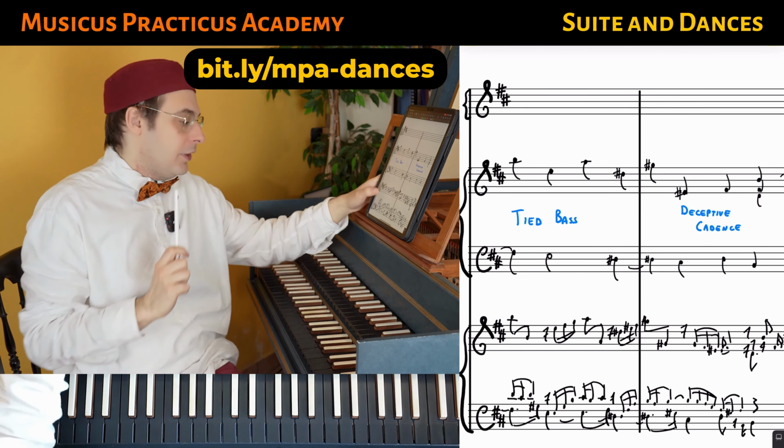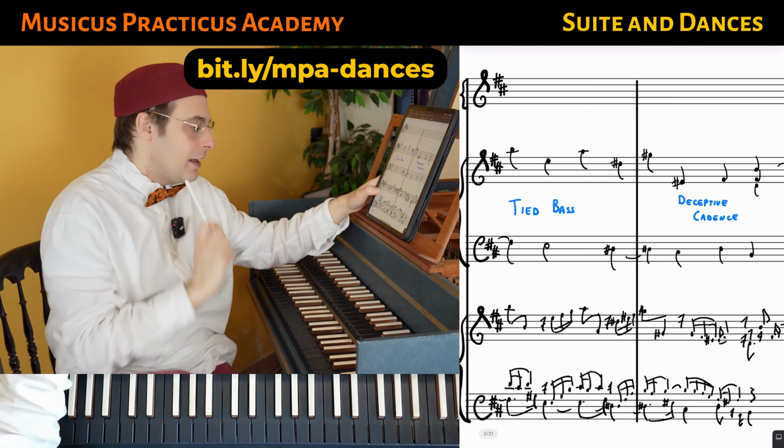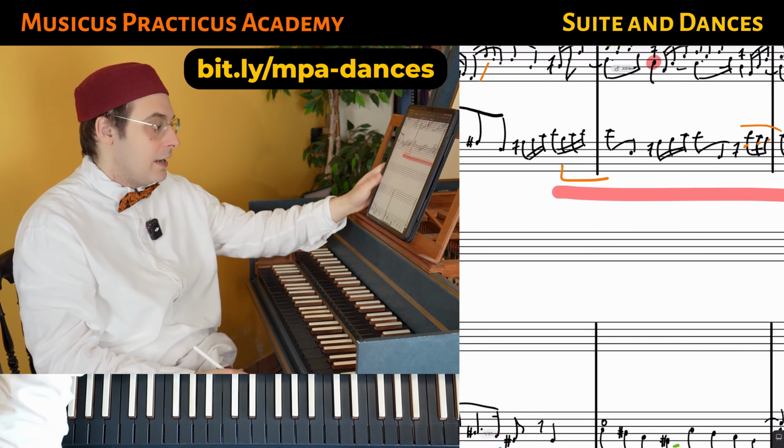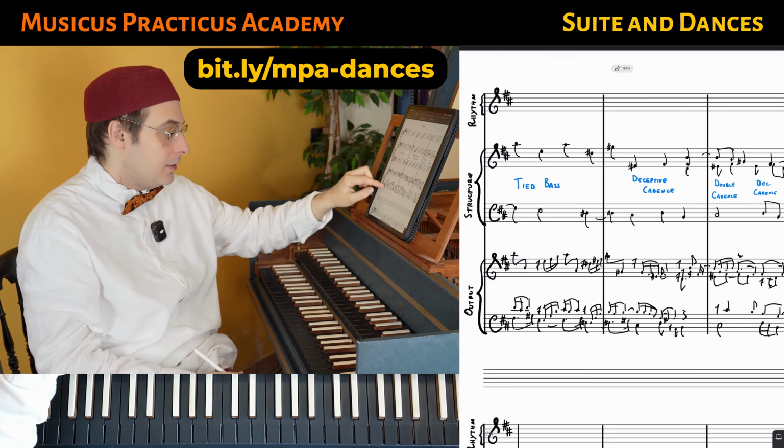So one more thing you can notice is that this note becomes our tight bass. Because here is a suspension in one of the two upper voices, now it's a suspension in the bass.